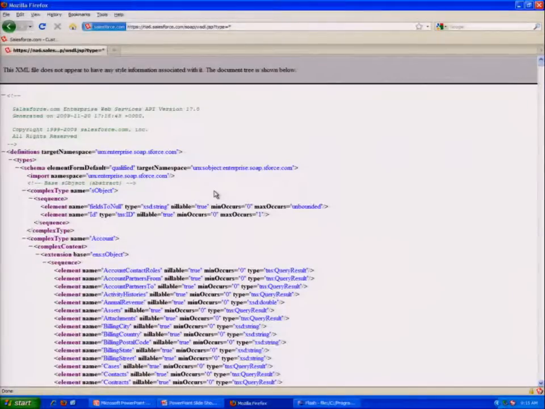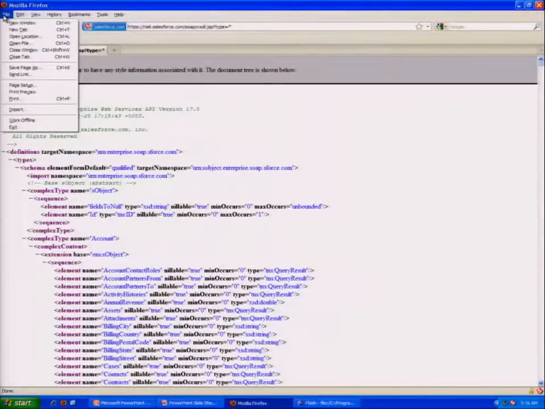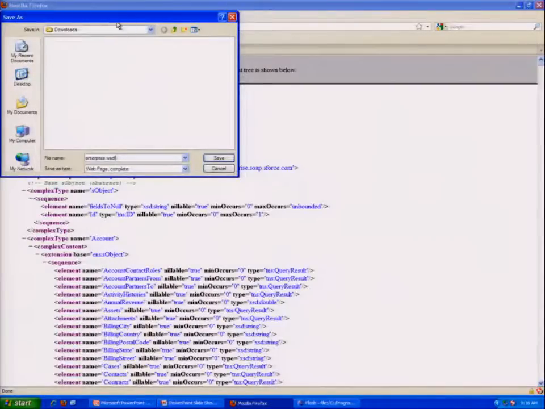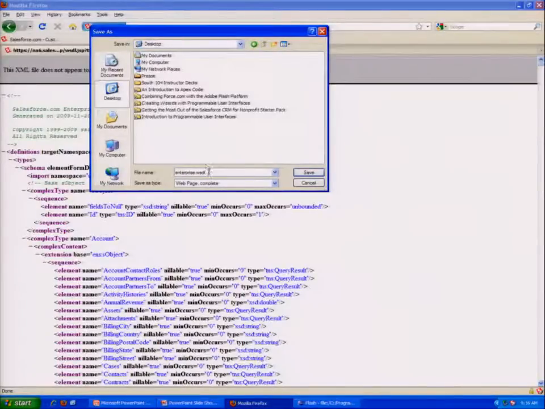Depending upon your web browser, this opens up the definition of the Enterprise WSDL. Now what I'd like you to do is, within your web browser, save that file to your desktop. Now, there's a trick to this, which is that it's going to be looking for a file with the WSDL extension, not the XML extension. So when we save this, let's make sure we do that. If you could download and then click Desktop, it looks like it's actually doing it for us, and then save to your desktop the Enterprise WSDL.